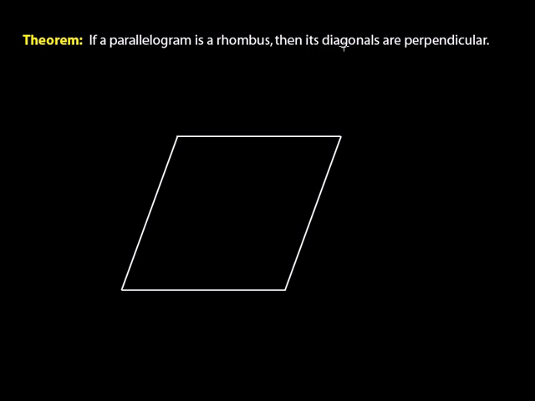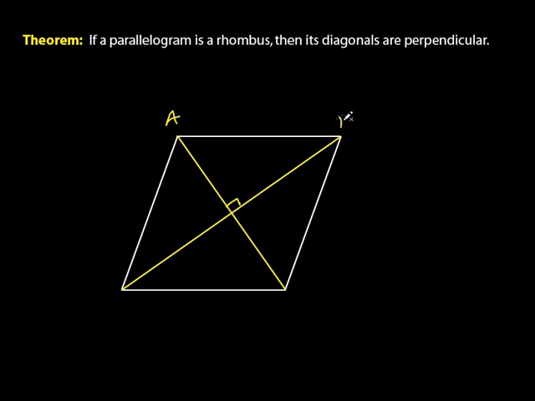So here's a rhombus, and let's draw its diagonals and see what it looks like. So remember what a diagonal is. It goes from one corner to another. And to here. And let's take a look. Look at the diagonals. It sure looks like it, doesn't it? Right there. I'm not going to go through any proof or anything for it. Just trust the theorem on this one, I guess. And so that's what's true about the diagonals of a rhombus. Okay, they are perpendicular to each other.